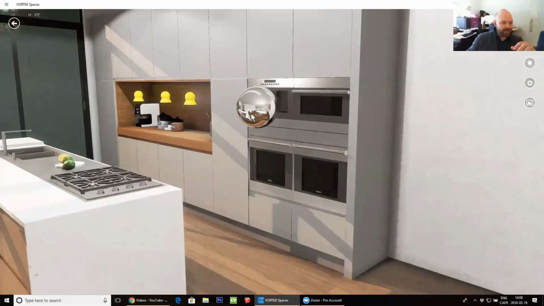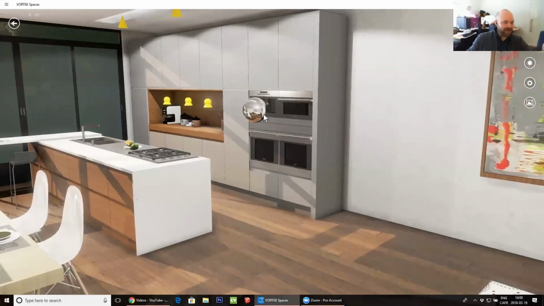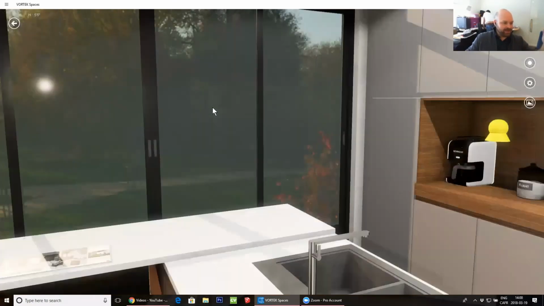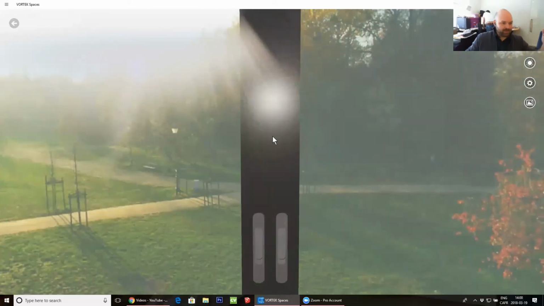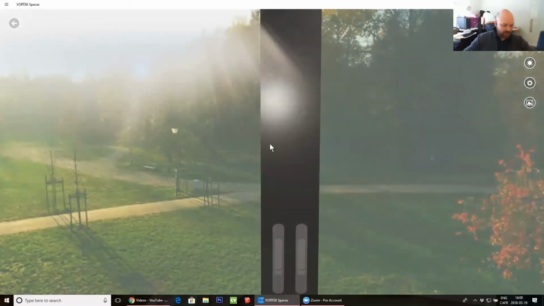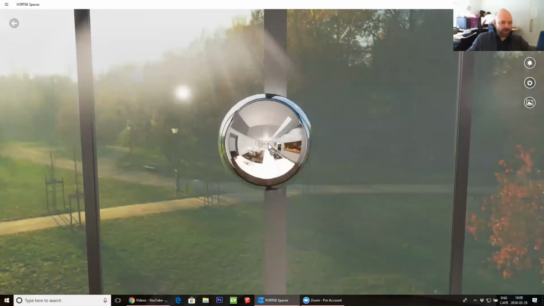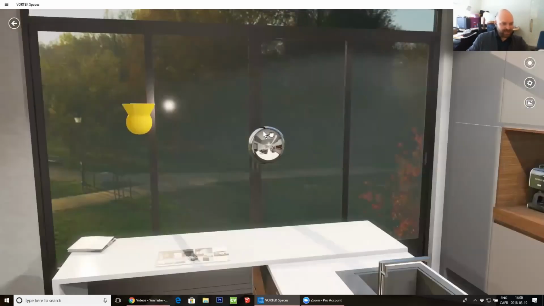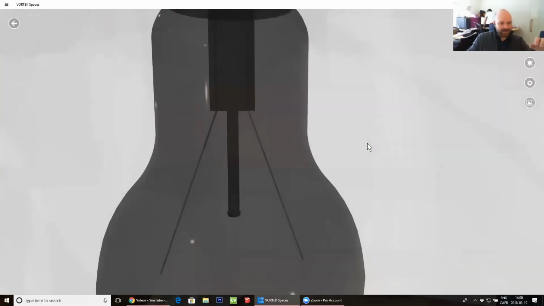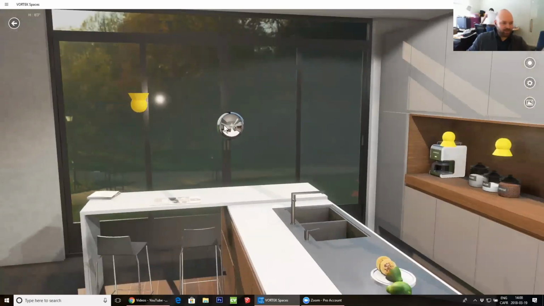In the software that you have right now, you do have one reflection probe by default in every single project. It's in the middle of that room. If you wanted to add another one, you can go in front of something that you want to have good reflections, and on your keyboard press Shift and 1, and that will place reflection probe number 1. Then you can go somewhere else and press Shift and 2 and add a second probe. Like I said, you will not see it physically on your software yet, but the effect of that probe will be there.